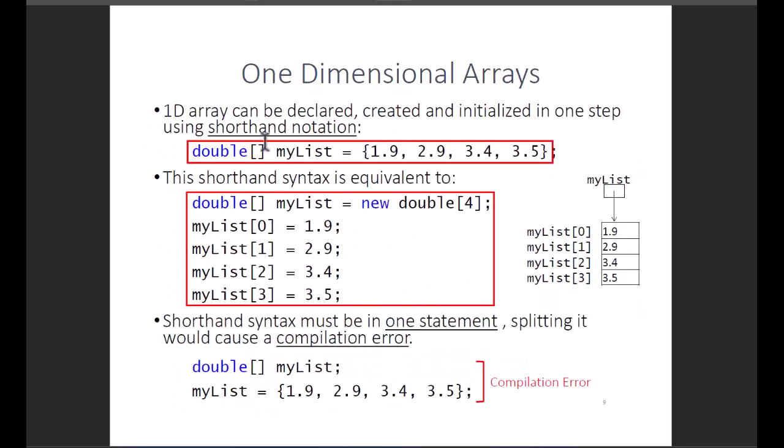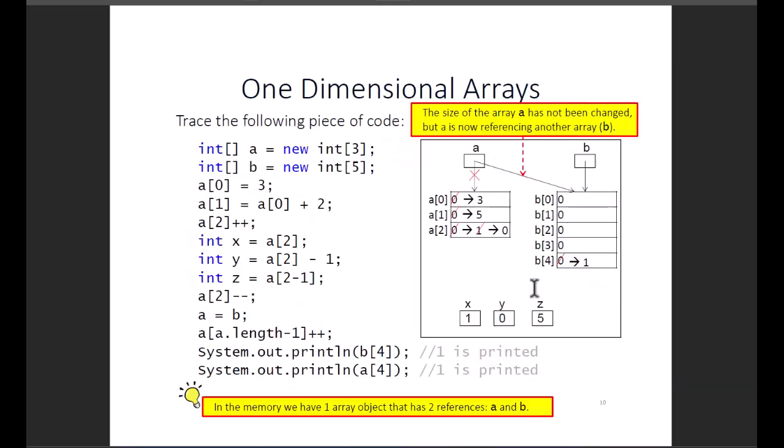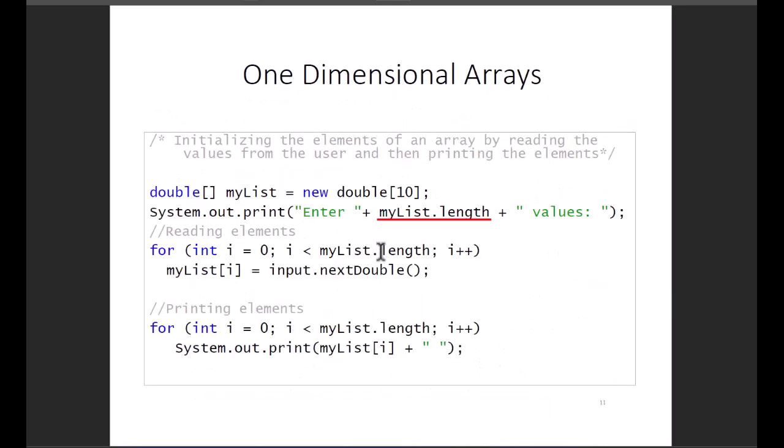Now, one dimensional array, another way to create it. Now they are using the type double over here, so these two are the same. You can read this slide and be careful not to mix together. You either create the array and give it all the values in one statement, or you have to do it in more than one statement. Alright, read all the examples.